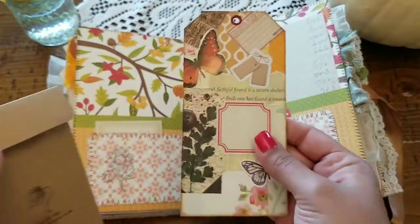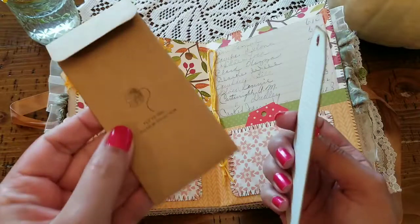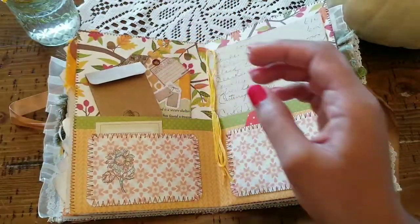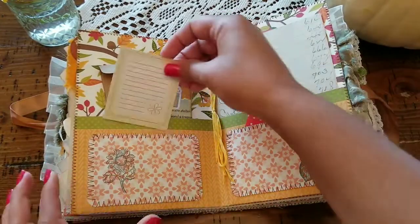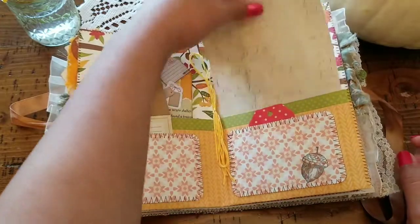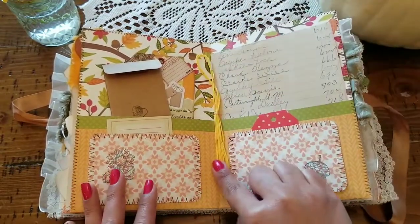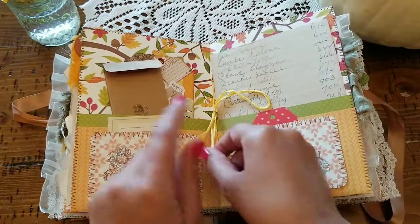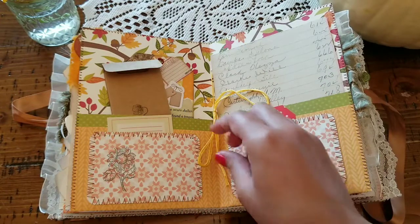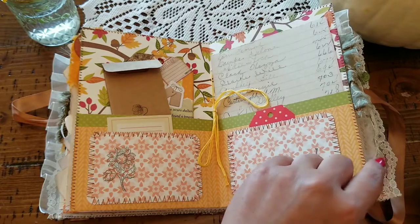Here we have a little journaling tag with some collaging that I did on a master board, and you can do some journaling on the back. Here's a little envelope from Your Creative Studio - it says 'fly to you, you are so special to me' - and these tuck in just like this. Then we have a little pocket here with a sunflower stamped on the left hand side. Here's another little tag with another pocket and a small acorn. Here is some vintage ledger page. This is the center of the journal - I decided to keep these long just in case you want to undo the bow and attach your very own beads, or if you find little acorn heads, I thought that would make for a cute charm too.